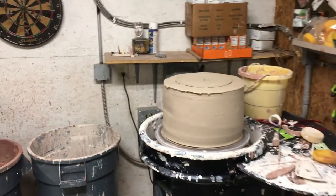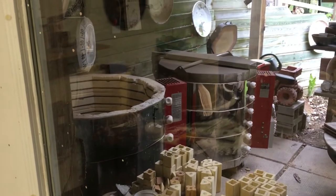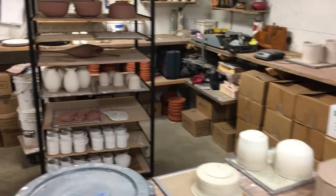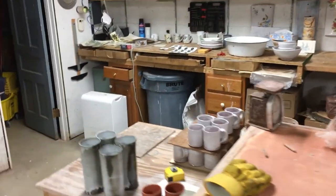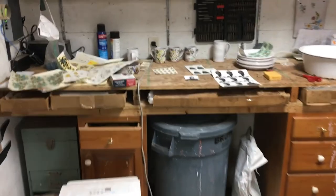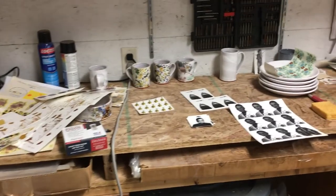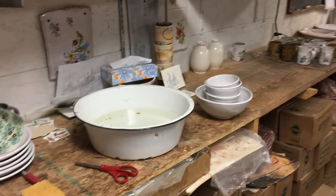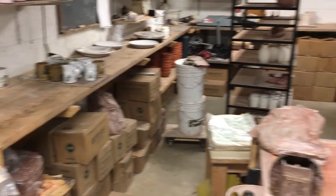Once the pieces are made I take them outside to these kilns and do what's called the bisque firing, then bring them back in and dip them usually in a coat of glaze, and put them back out in one of my kilns. Then I bring them back in and prepare them for decal application — this is where I add decals to all the pieces. It's a water slide decal process, and once they're finished they go back out and get fired again.